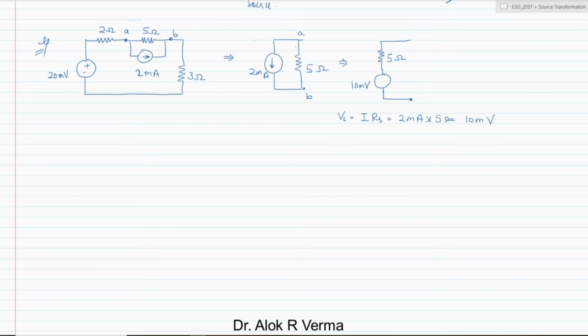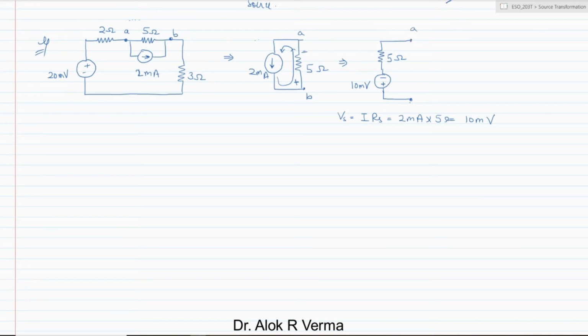The current is flowing from A to B. It means that it will flow in this direction, so this will be positive and this will be negative, right? This current will flow and it will go this way, correct? So the voltage drop will be happening across the resistance in the direction of current, so this will drop here. So B will be on the positive side and A will be on the negative side, this will be the polarity between A and B.